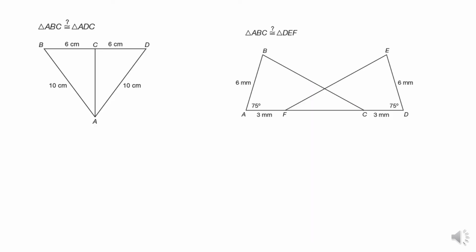So they want to know, are these congruent? Notice that these are equal. So I'm going to say yes, these are equal. And this is equal to itself. So yes, by side-side-side. Now this next one is a little bit more difficult, but you'll learn how to do these later.